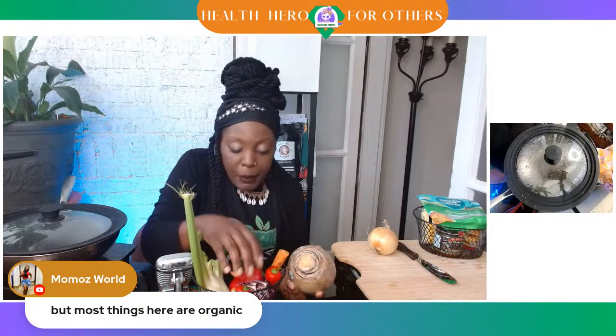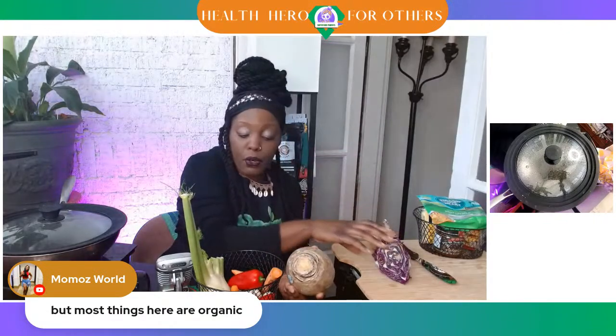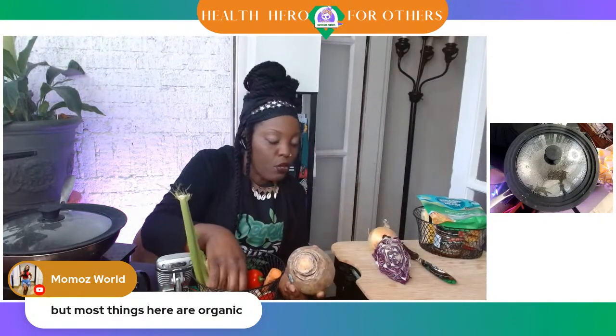I was looking for my garlic, because I always like to chop my garlic first. And I also like to chop my cabbage first. I should have brought out some green cabbage too, but I like foods that hold their colors.